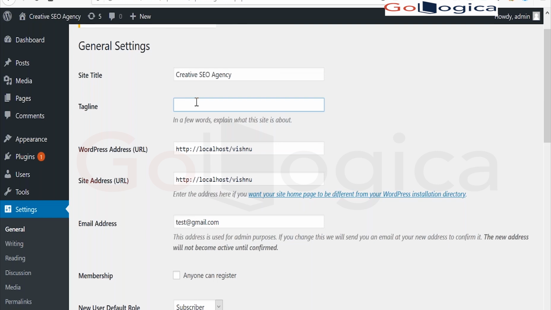It is necessary to add a keyword in the tagline. Yes, it will help you a lot. You can add it inside the title as well, anything, like creative SEO agency in Bangalore, or whichever place the business is located.